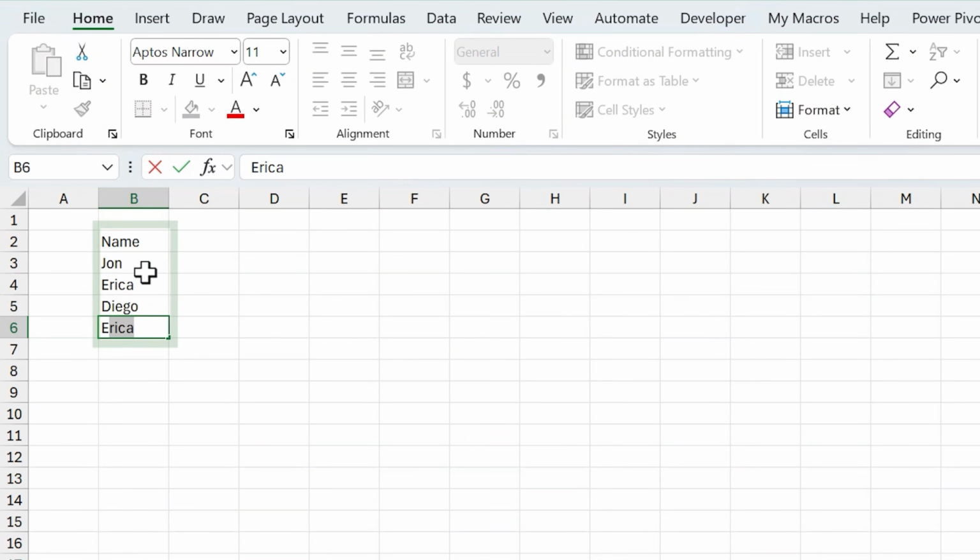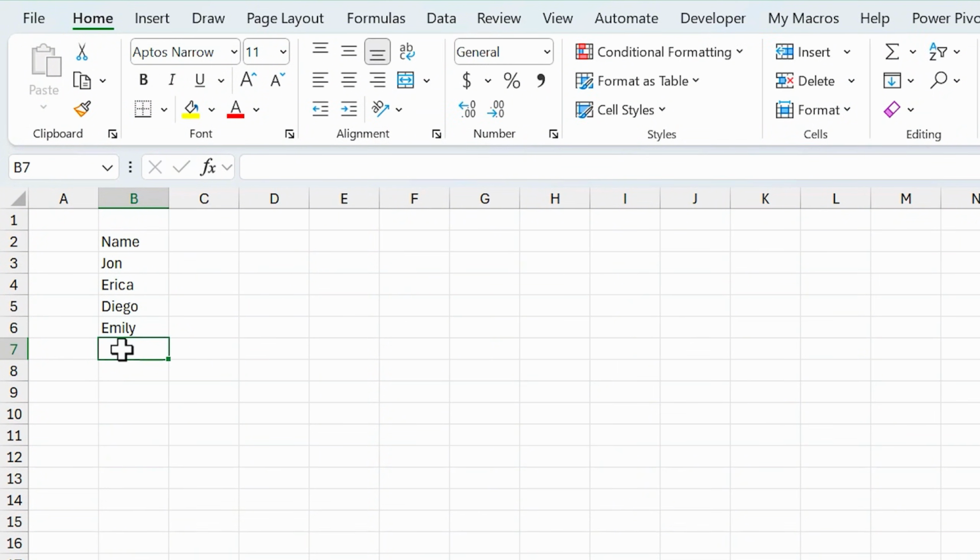That's because it's pretty smart. It's read all of the names in the list above, and any time I start a word with that same letter or series of letters, it's going to help us and auto-complete the word if we want that. If we don't want that, I can just continue to type here. So I'm just going to type Emily and hit enter. Same thing here. If I wanted to do David, I would see Diego, but I don't want that. I'll just override that and hit enter, and I can keep going. It's a nice little shortcut with autocomplete to save you some time.